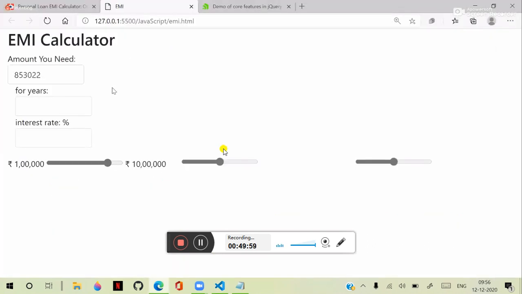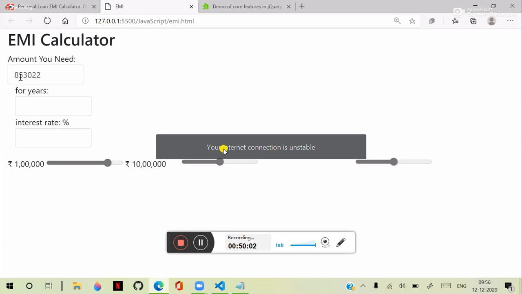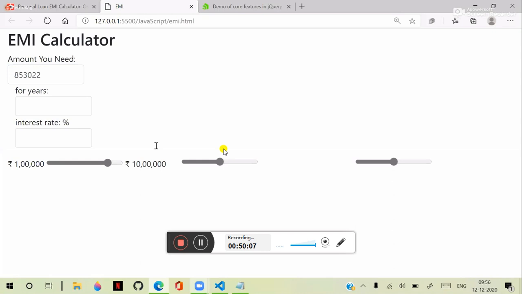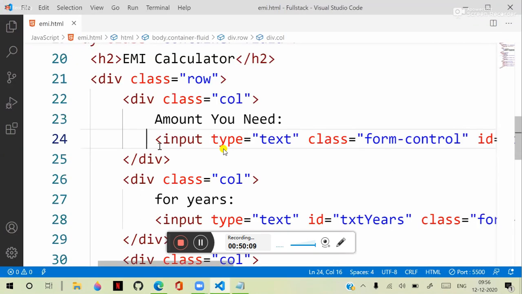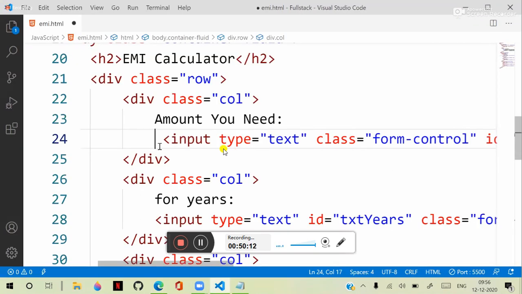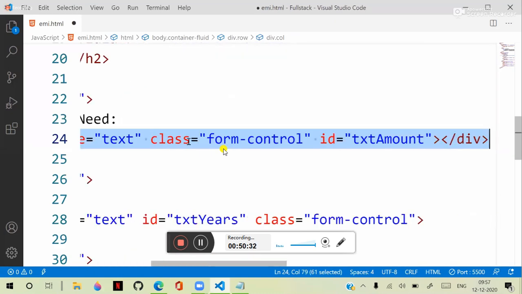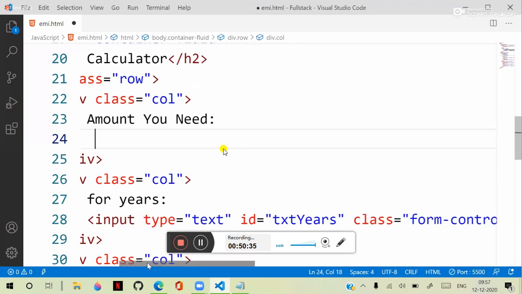That is the reason several websites, what they do is, keeping this inside the text box requires a lot of widgets. That's the reason generally the majority of websites put those symbols outside. If you remember, we learned about input groups. We can use input groups, we can use prepend, we can use append. By using that technique, we can manage them. But if you want it inside, then you need to use some widgets, gadgets. I will show you how you manage that.